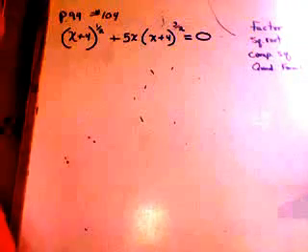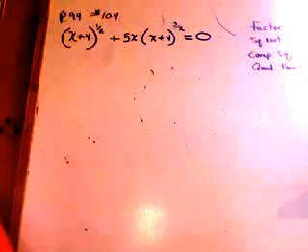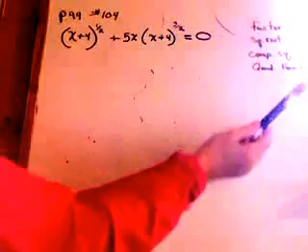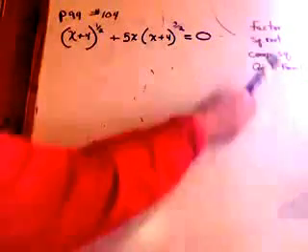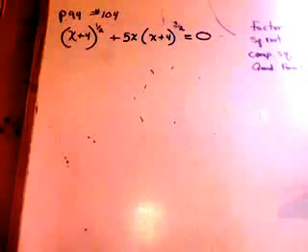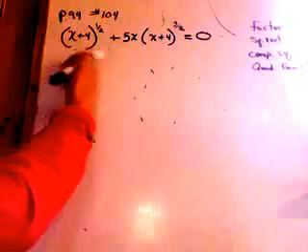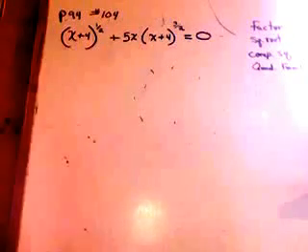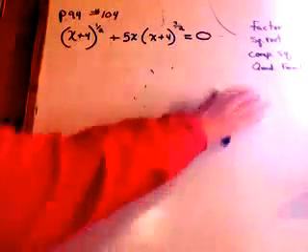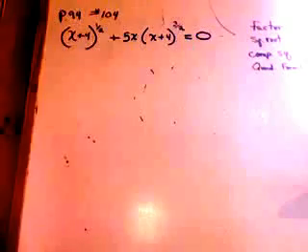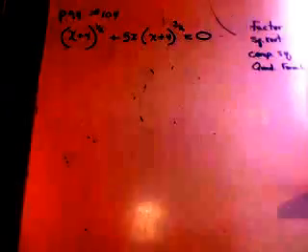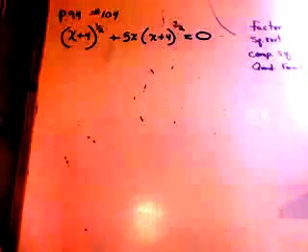Page 94, number 104 is an interesting problem. The directions are solve. When you have to solve a problem, there are lots of methods that you learned last year. You learned factoring. You learned square root both sides. You learned complete the square. You learned quadratic formula. In this particular problem, since there's two parts to it and it's not obvious how to use the quadratic formula on this one, I would choose to factor.